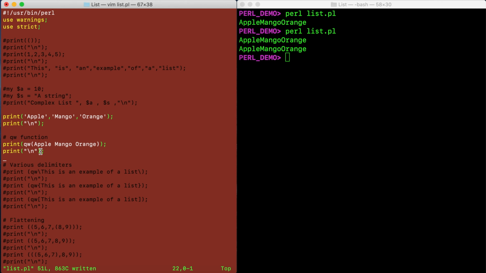And as we saw in the previous lesson, like Q and QQ, we can use any delimiter for QW as well. Meaning it needs to be a non-alphanumeric character one. So I have some simple examples for that.